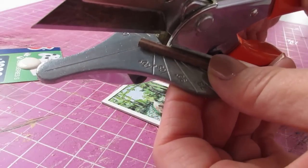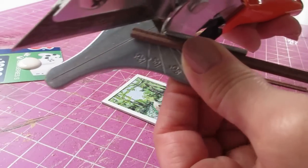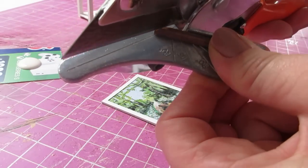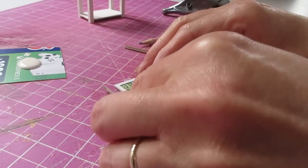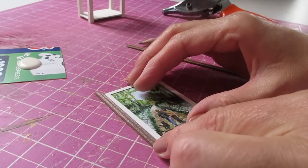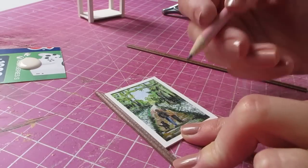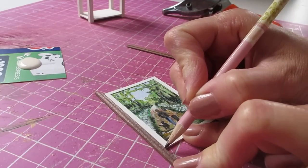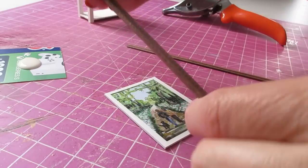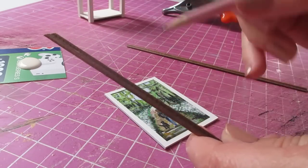So that you don't waste any of your frame, just go right into that far corner. Make sure it's straight along the edge of your mitre cutters. And cut that like that. You can then line the corner up with the very corner of your painting, and then make a little pencil mark at the bottom of the painting. And that's where the next mitre will start. And it will always be an opposite angle to the first angle that you made.